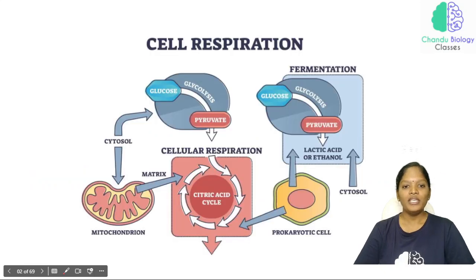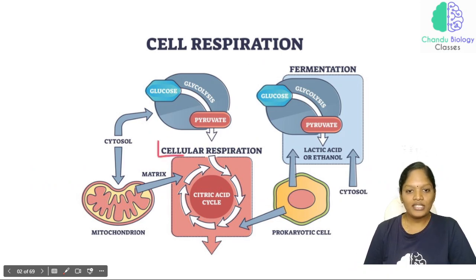Okay. Now, see here. Just look at the picture very carefully. This is the cellular respiration, and what are the organelles we can see which are involved in this particular cellular respiration? The first important thing is the cytosol and the mitochondria. In the mitochondrial matrix, we can see the citric acid cycle, and in the cytoplasm we see glycolysis. So the glucose is converted into pyruvate, and this particular step is called the glycolysis process, and glycolysis takes place in the cytosol.